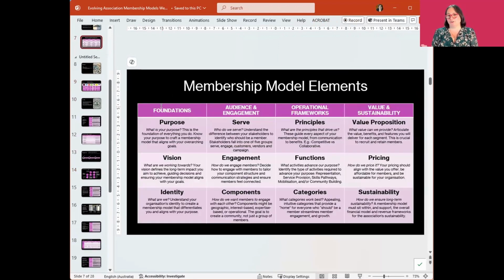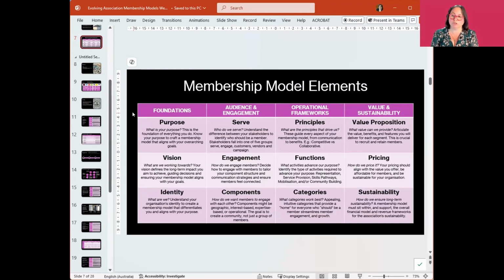Okay, so there are already 5 different types of activities or functions that any association can do. You are either going to be about advocacy to the government or the public on something. This is why people should use our professionals, or this is why our sector's so good, or changing policy. The second one is mobilization, when you can go out and you mobilize your members or your stakeholders to take action on your behalf. So think GetUp is an example of that.